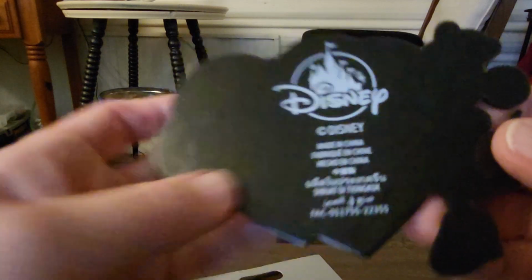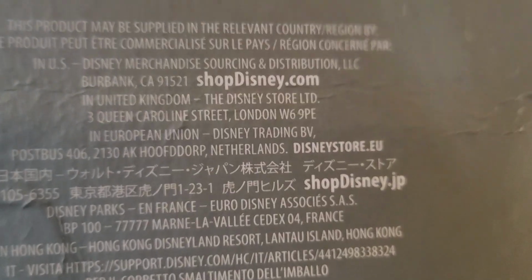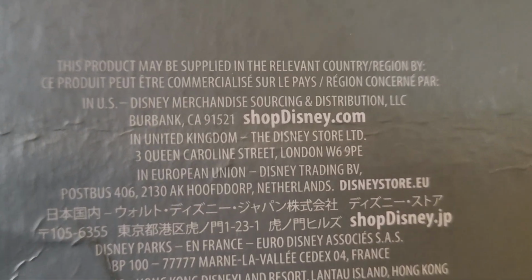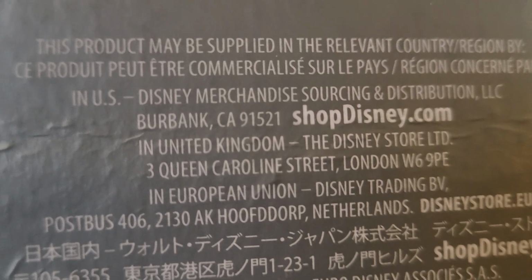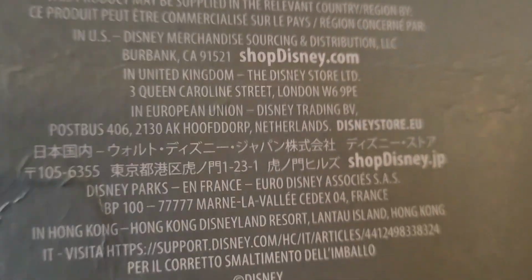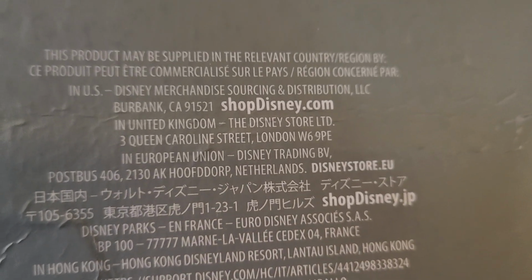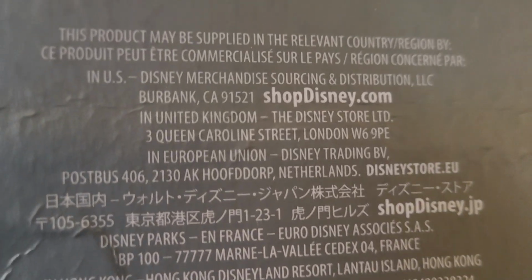I thought it might have the year on it, but maybe it has the year on the back of this. It's so hard to read. I'll blow it up and see if it has the year on it. Has Shop Disney. If you guys see the year on it, I may be trying to look too fast.